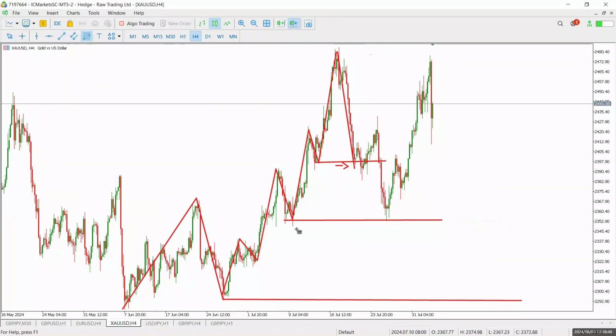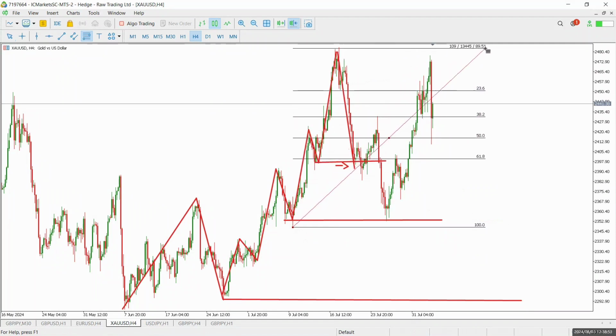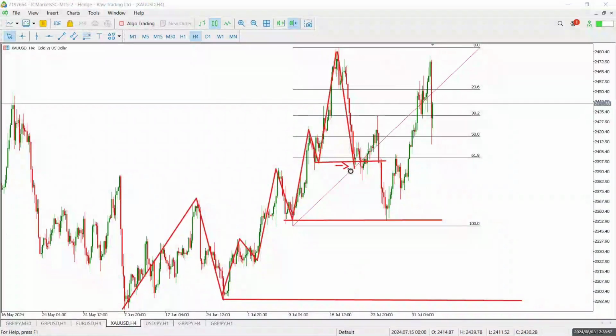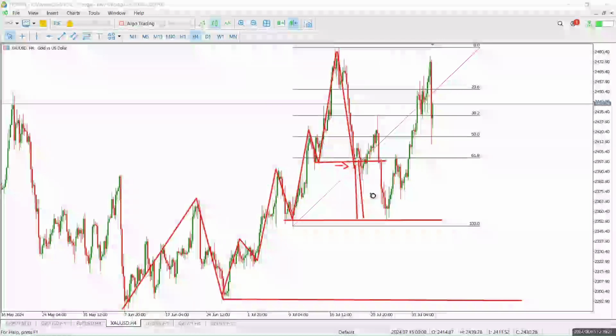We're going to bring out our Fibonacci, lowest point of the broken fractal to the highest point of the broken fractal right here. Okay, so this means that when price broke the structure, price had already exceeded the maximum available for us. This means that any of these areas here are key reversal levels. So instead of price stopping at around the 61.8 zone, price extended to this area, the 100.0 zone. Okay, but we all know that all of these areas are key reversal levels because price has already exceeded the maximum available for us.